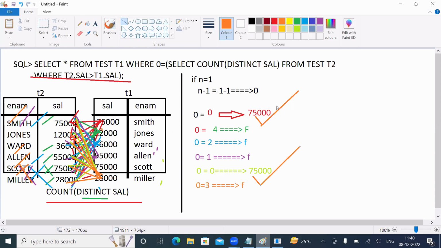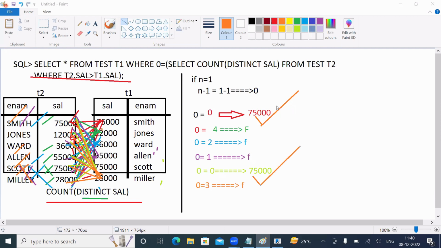But see, performance-wise, which is better? We are discussing performance-wise which one is better. We said performance-wise, non-correlated will be faster. Let me go.